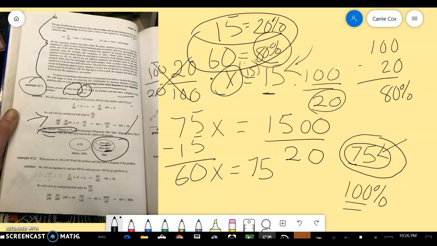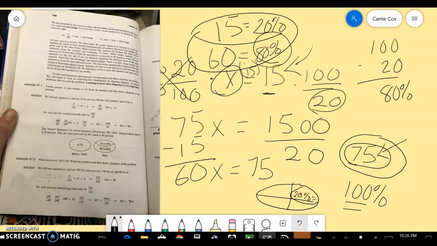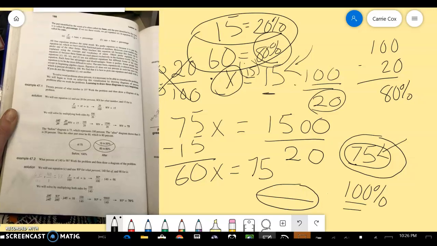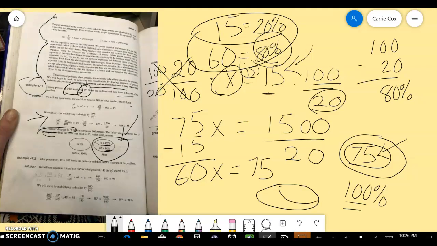So a lot of people get a little bit confused by this, but just draw your whole circle again. Here's 100%. I'm going to try to divide this into 20%. So if I did it like this, this would be 25. So maybe I could say it's like this much would be 20%. It doesn't have to be to scale. 20% in this case equals 15. And the rest of this, let me take some of this away. So here's my 20%.